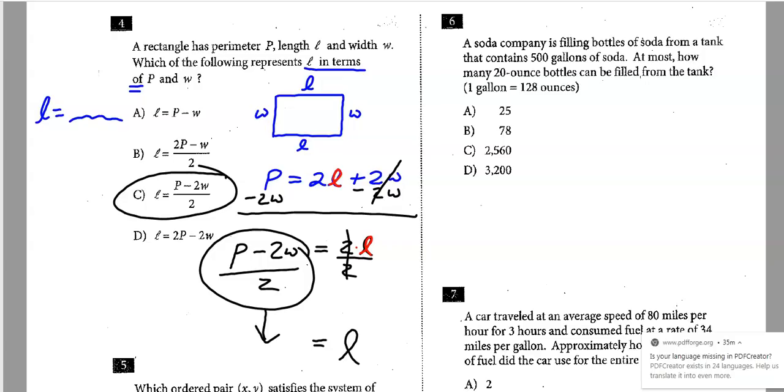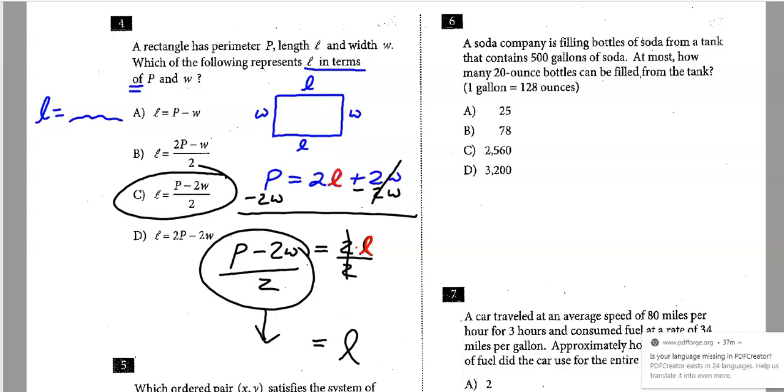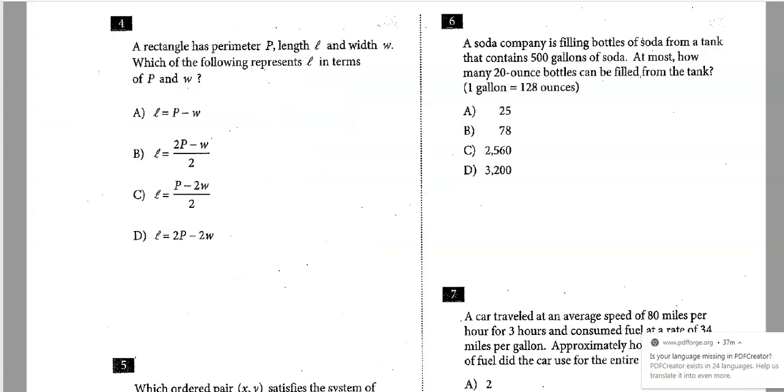C. Now, another way I want to show you that you could do this, if you're not very good at algebra, is you could just pick some numbers here. So let's say that you make your own rectangle, and let's say that it's 4 by 3 and 4 by 3. So our length is 4, our width is 3, which will give us a perimeter if you add up all the way around.